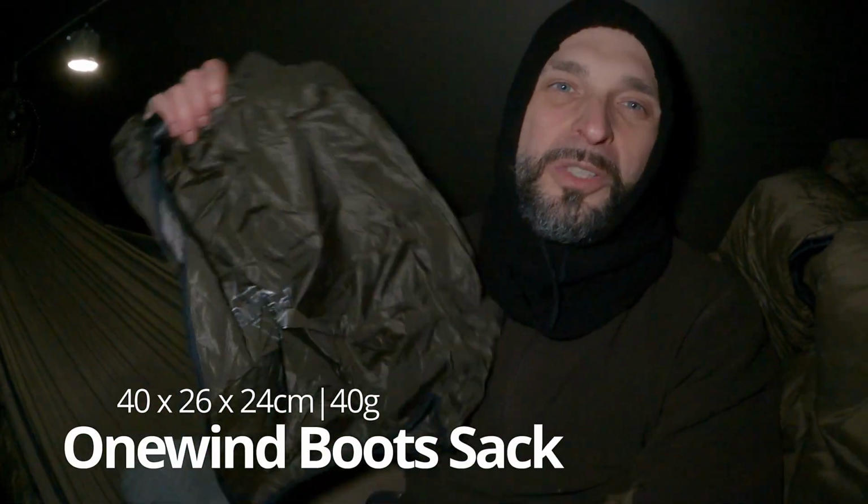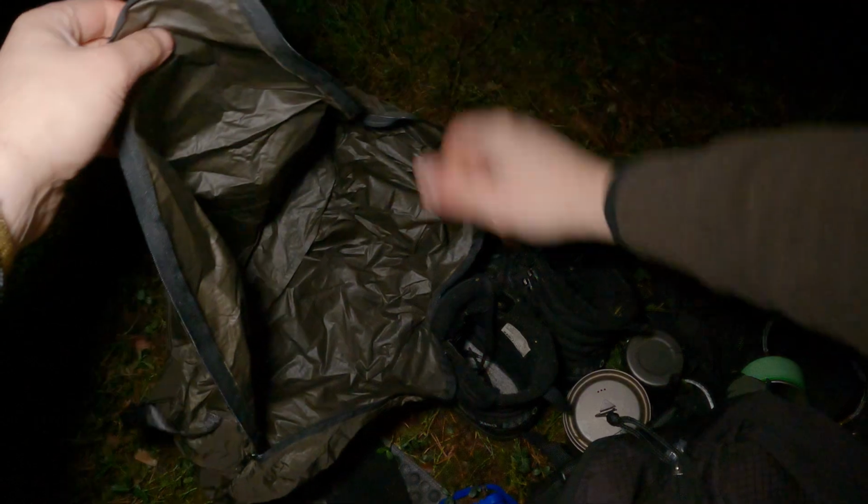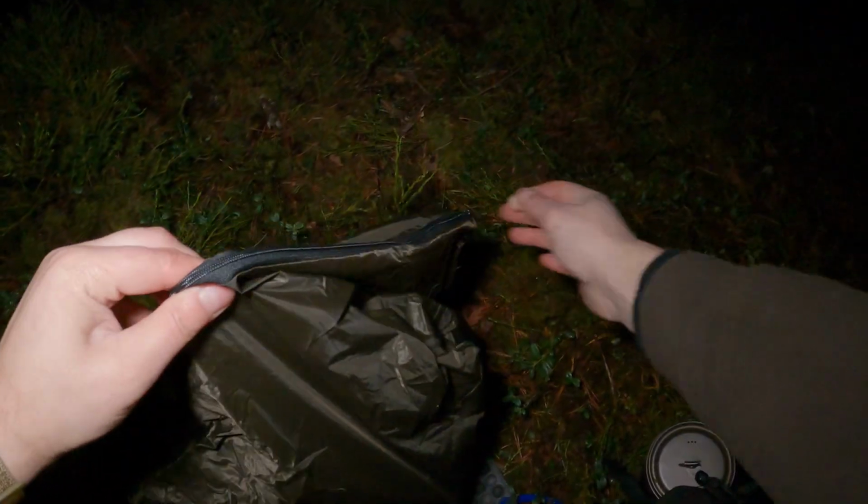Okay then, I'm going to put my boots inside this Onewind boots bag because I don't want any raccoon to steal my boots, okay? That's it, safe and sound. So I will leave my boots on the ground connected to my bag. Yeah. But of course I can just hang it somewhere on a hammock too. So this thing is actually nice to have, especially for tent camping, and especially if you don't have any vestibule, like a one-person tent.